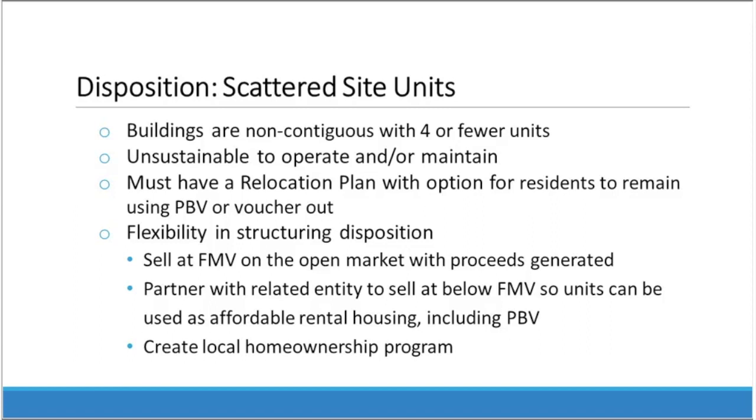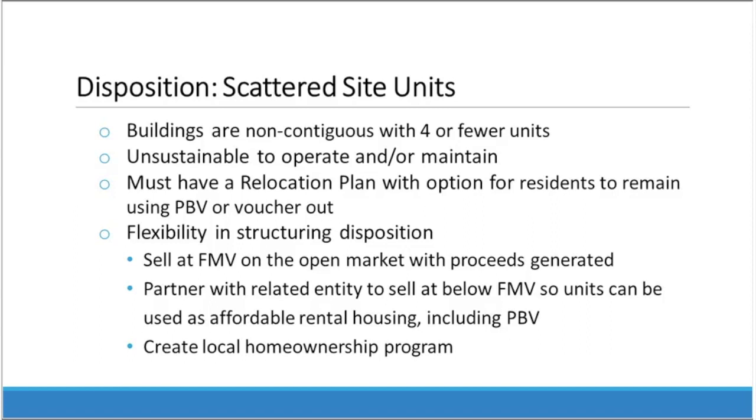Often housing authorities will step back and look at their whole portfolio and see that they've got scattered sites, and maybe those scattered sites are even scattered across different AMPs. And if you're trying to move towards a strategy that would allow you to dispose of your entire portfolio, you can reorganize yourself so that you can take all your scattered sites off that meet the definition, and that becomes an easy Section 18 application.